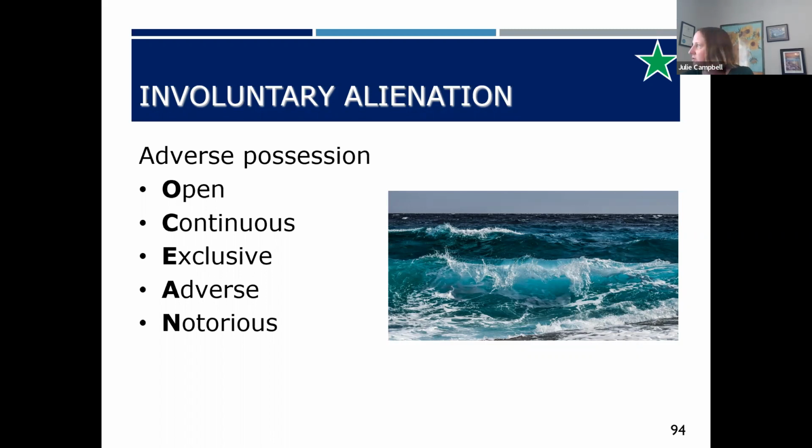But if somebody's using your property and you don't want them to claim adverse possession, the best thing you can do is give them permission to be there. Now you have to go through a legal battle to get them off, but at least they can't take your property. So if you give them permission, I have to have all 5 of these. The judge has to have all 5 of these to grant adverse possession.